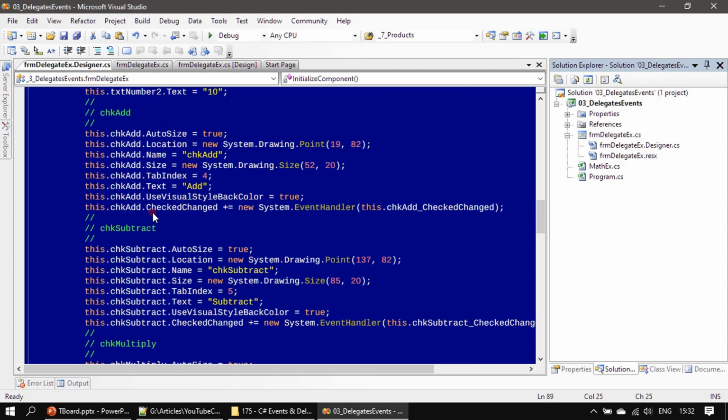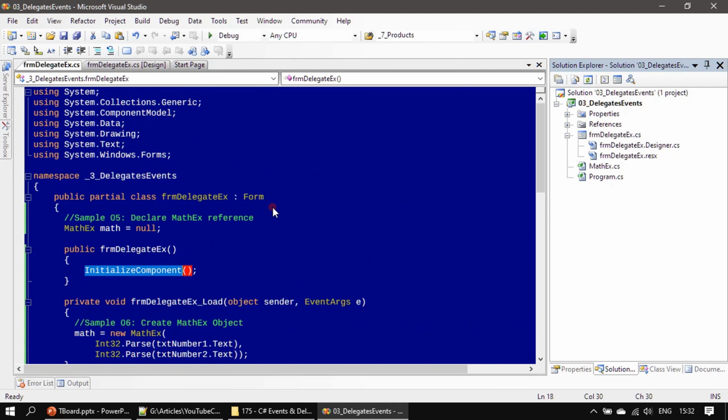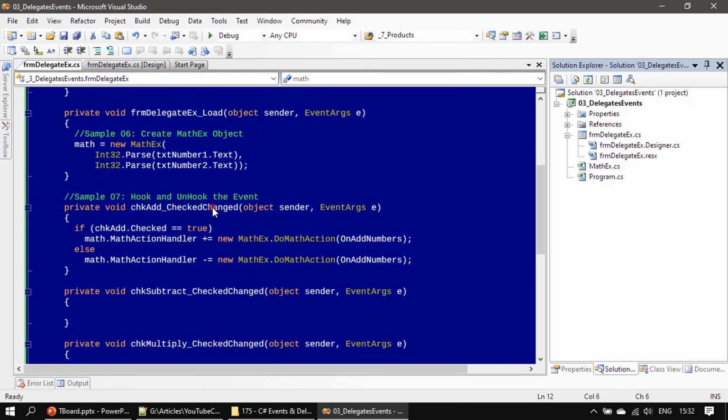See here, checked changed. Just now we handled it, right? System.EventHandler, this is hooking the event. The exposed event is checked changed, and the handler is chk add checked changed. Right, the same way here, this is our own event and we are hooking it.